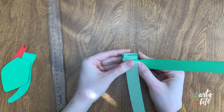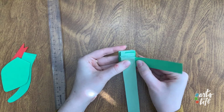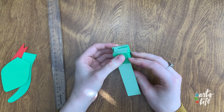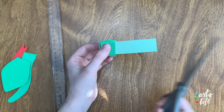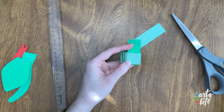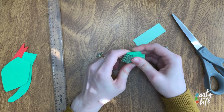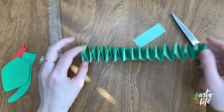So I'll show you how to close the end. Just going back and forth, back and forth. Oh, and you'll see, I guess my green paper was a little shorter than the other paper. So what we'll do is I will use my scissors. I'll just cut so it kind of lines up, and then I'll take glue to close it off. Just like that. And then I've got my completed accordion fold chain.